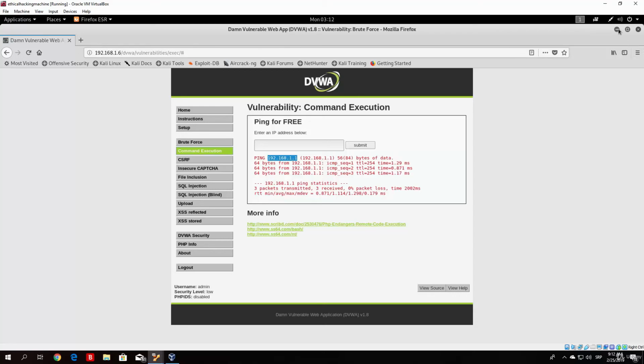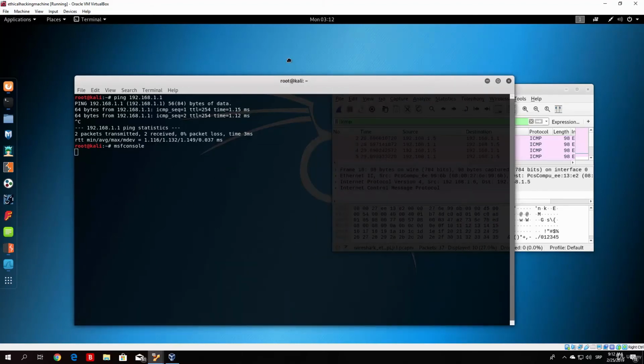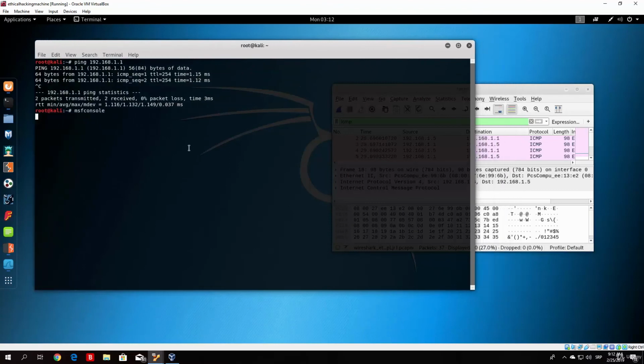But if you want to check out Shellshock, you can search for it on the internet and read more about it. And if you're familiar with the MSF console, you can also use its module in the Metasploit framework. I believe it is called something like exploit HTTP Apache mod. I'm not really sure. Let me just check right here once the MSF console opens up. That will show you. Now, we didn't cover Metasploit yet, but just follow what I'm doing right now. It shouldn't be that hard to do.